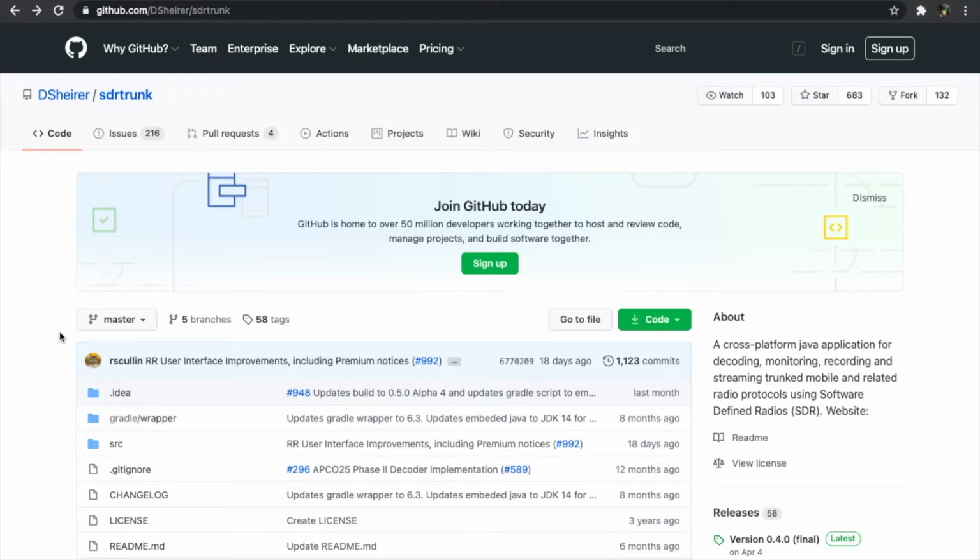So let's start with some basic foundation. So what is an SDR? Well, an SDR is called a software-defined radio, and it looks like a USB. It's literally what it looks like. It's like a little rectangular USB stick, but it's not used to store data. It's actually used to listen to radio frequencies and radio systems, similar to a Uniden or Whistler scanner. And the nice thing about SDR, it's a lot cheaper.